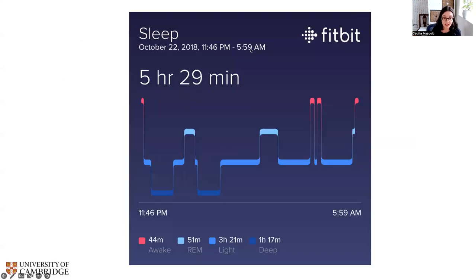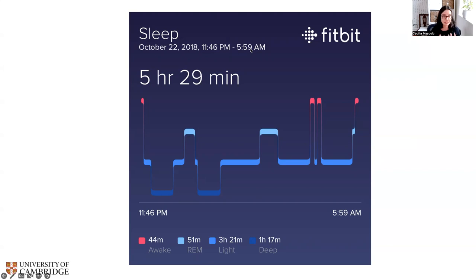We are starting to see devices that give you examples of this — they show you sleep stages and when you were awake. The technology is getting better, and remember that the key difference with polysomnography is that here you start having a picture of someone's sleep over a year, while in polysomnography you need to get someone in the lab and often you don't have more than one night. Even if these technologies have errors, they are definitely the way to go in giving continuous longitudinal behavior over time — and the community kind of agrees on this.